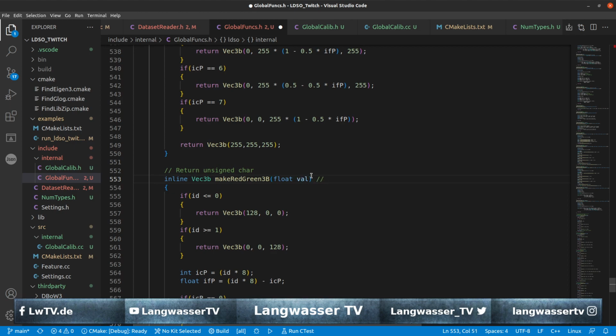There's a comment: 0 equals red, 1 equals green, and 0.5 equals yellow. Okay, those are interesting functions, I have to say.